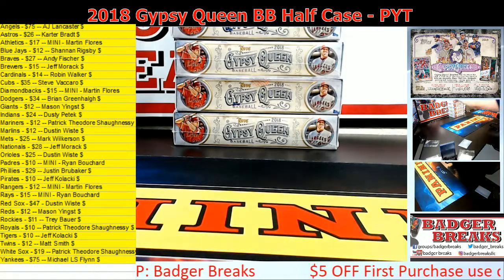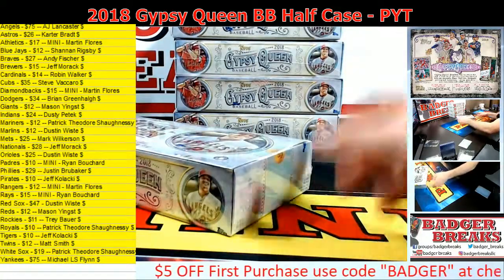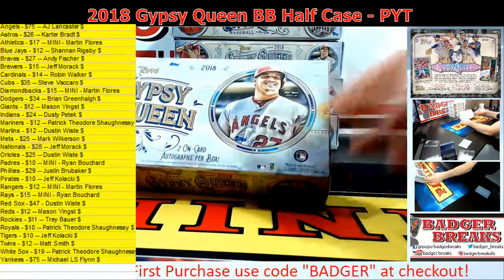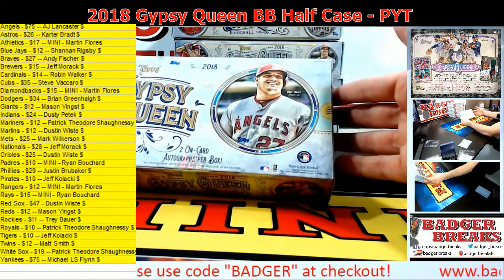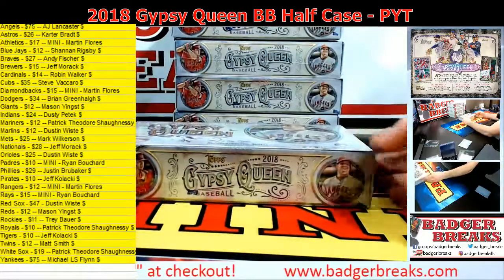All right. You want to overpay for your Reds? But you could get the Angels. You could get the Astros. You could get the Braves, Nationals, Yankees, White Sox. Then you wouldn't be overpaying.